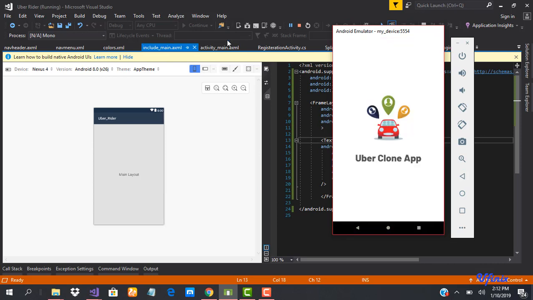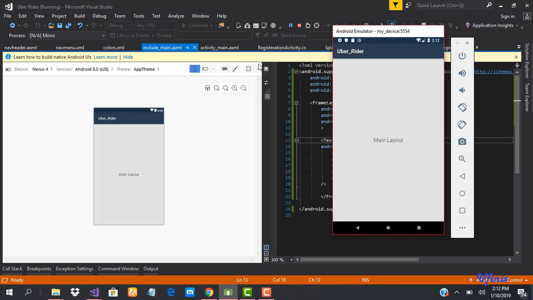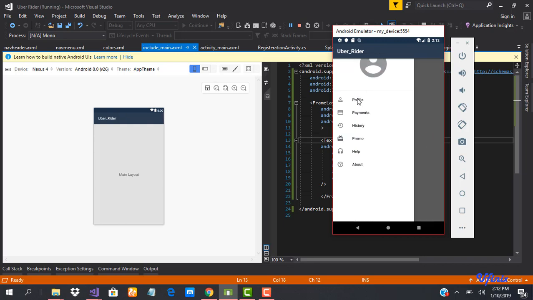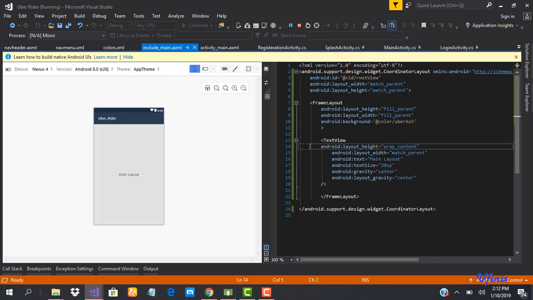So our app is coming up in a jiffy. Okay, bam. So guys, these are main layouts. So if we slide from here out, this is the menu. Something is wrong, so our text is not showing. So let's go ahead and resolve that. But these ones are showing very well, and we need to make this color come out as our accent color. Okay, so let's do that quickly.